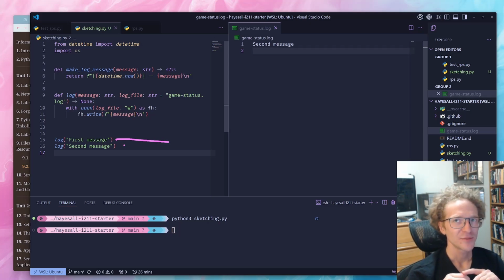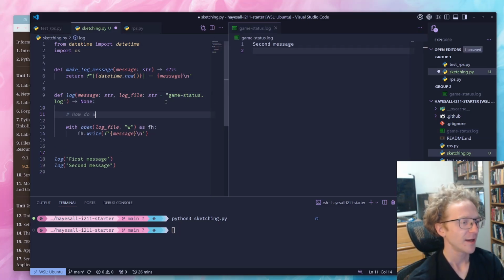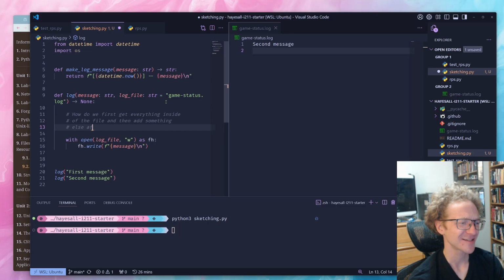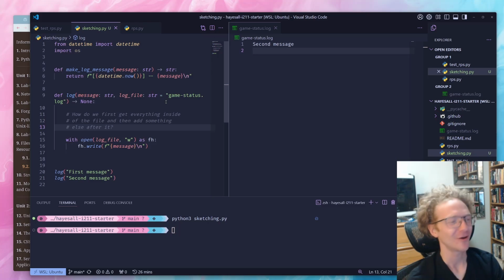Interesting. Okay, so here's the problem. How do we first get everything inside of the file and then add something else after it? Well, here's a thought.